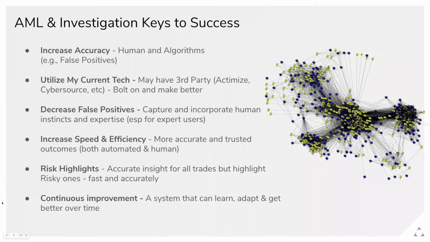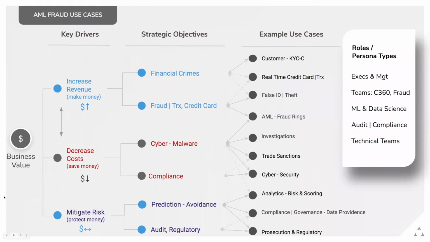So on our next slide, what we see now is, how do these things all fit together, right? So we see AML, we see cyber, we see investigations, we see fraud rings, we see all these things tied together. And whether you're on the business side and you want to make more money, decrease your cost, or quite frankly, mitigate your risk, they all play together. So over on the right, you see a hard line and dotted line. So although unassuming, customer information, or know your customer, or know your customer's customer, in the case of a broker dealer, with a true end customer, or banks or accounts, or what those things look like, right? Those all cascade down this same list.